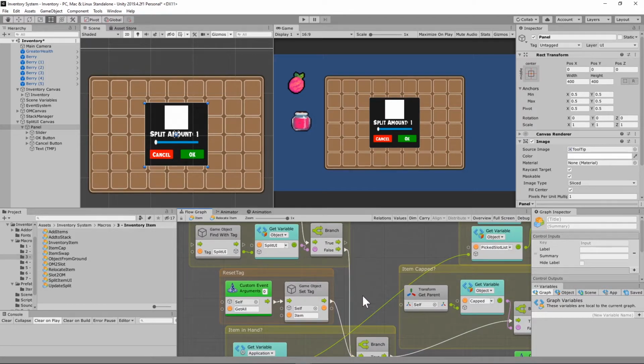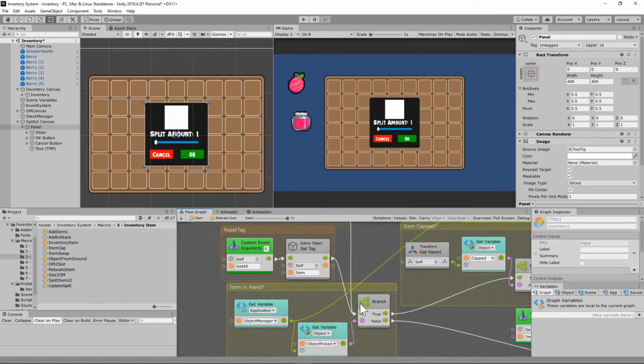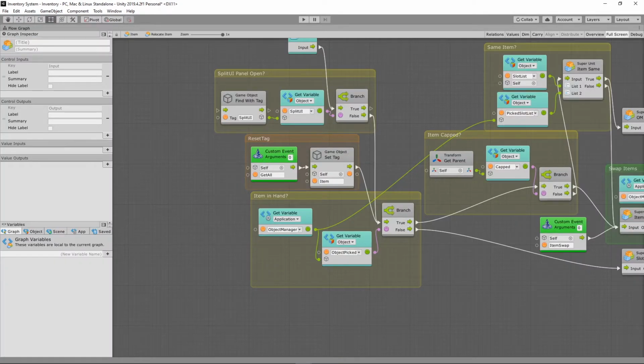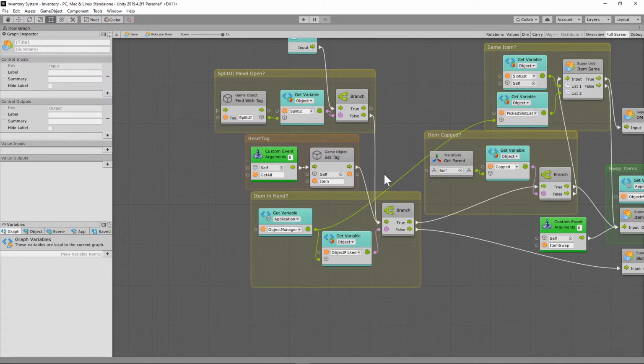So we're going to run that out of a false variable from the flow and run it into this branch right here. And we're also going to set up this custom event called get all. This is taken care of whenever our slider is all the way over and we're trying to grab all of the items. As it comes back into the system, we're going to set the tag on this game object back to item and just reset it.